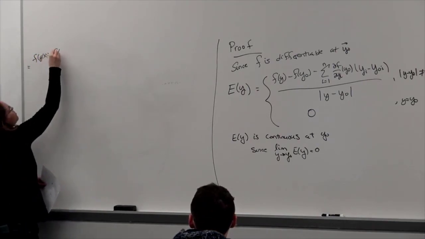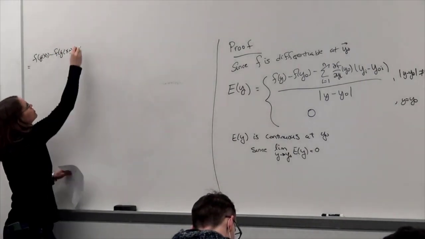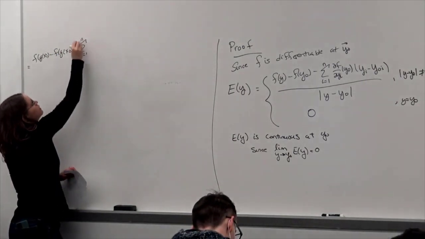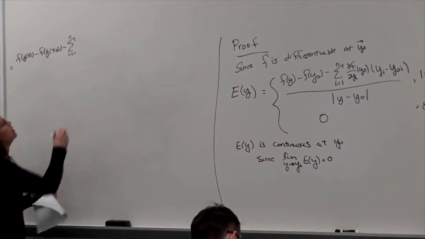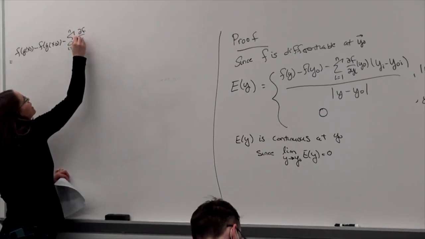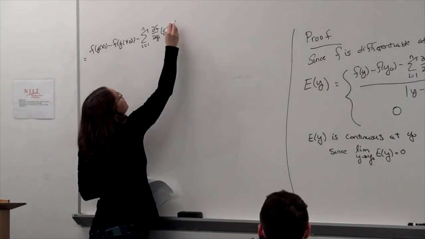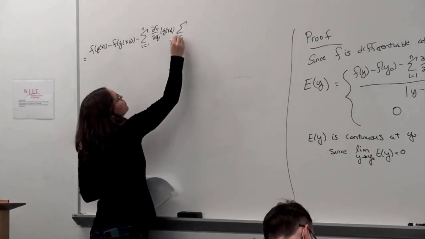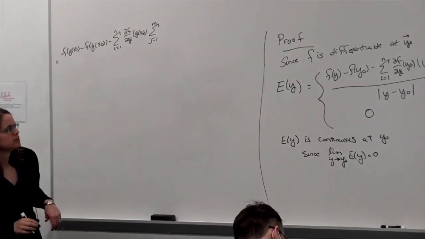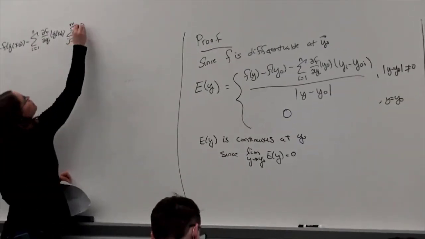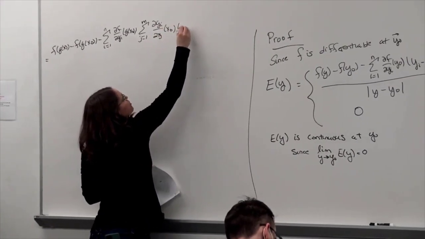So let me explicitly write that, just because otherwise we're going to forget where that came from. f of g of x minus f of g of x naught minus, and I said I'm going to swap the order of the sums, i equals 1 to n. Pull out things that don't depend on j, so df by dyi at g of x naught. And then an inner sum, j equals 1 to m, and now I've got to write everything else out. So that's dgi by dxj times xj minus x naught j.